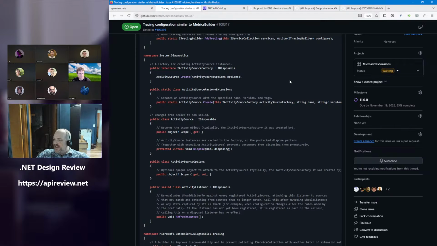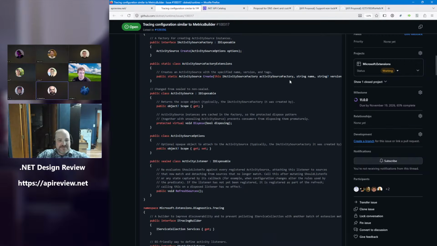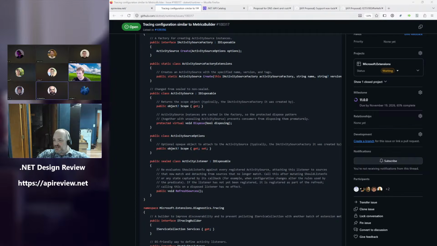And yes, the GAC makes us gag. And for meter, I do remember when we introduced meter, it was unsealed in the first place. Really? Did we unseal it at some stage? I don't know. Because meter is kind of similar to activity source. It's not sealed, but there are no virtual methods except I think dispose, so we unsealed it. I think you're remembering that correctly, or we have a shared hallucination. But that sounds right to me.